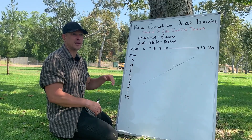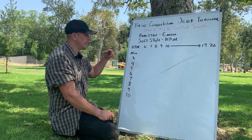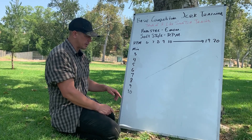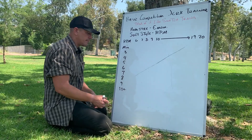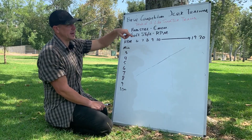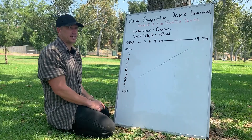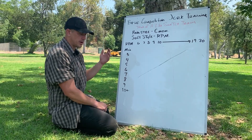We have two variables in this equation: time under tension — how long are we going to hold on, maxing out right now at 10 minutes — and reps per minute. Marathon guys push this into the 30- to 60-minute range, which terrifies me. Just doing 10 minutes is brutal. If you're doing single jerk you change hands halfway through. Double jerk is the absolute worst because you don't get to change hands — it is pure vertical up-and-down power. It's psychotic.